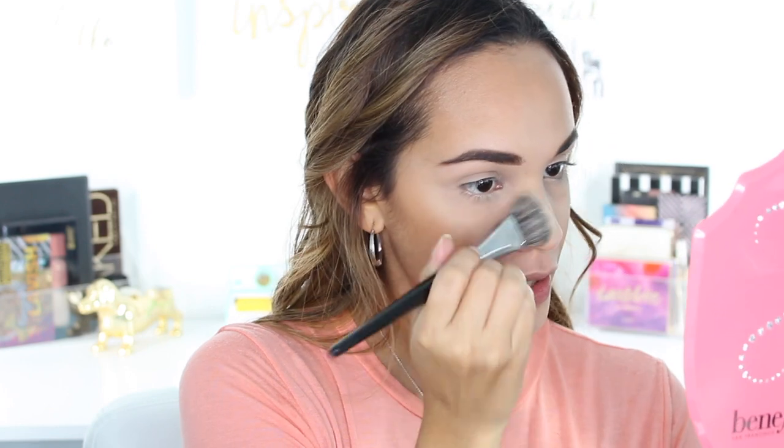And I don't know if you guys catch this, but I feel like my nose just kind of gets lost in the process. Like, there's no definition. So what I like to do is whatever I have left on this brush, again, we're not doing any extra steps. This is just if you find the time or if you feel like it's important. I like doing it, but it's up to you. I like to pinch my brush and just kind of define my nose a bit. So I'm trying to figure out which way I could show you. So like this, I'm gonna go in with whatever's left in this brush and just kind of define my nose a bit so it doesn't get lost. And that is it. Literally, that is all.